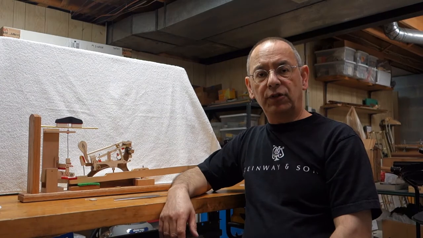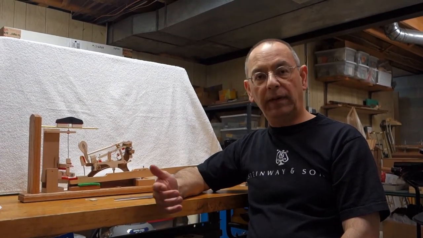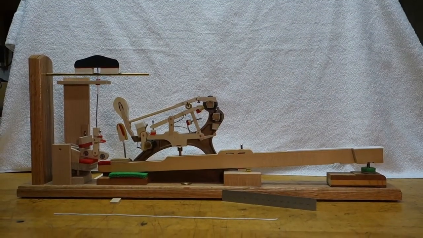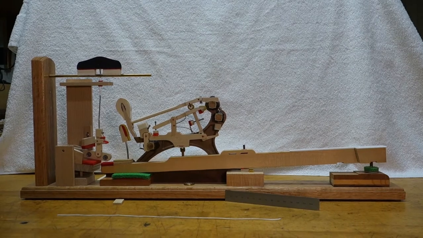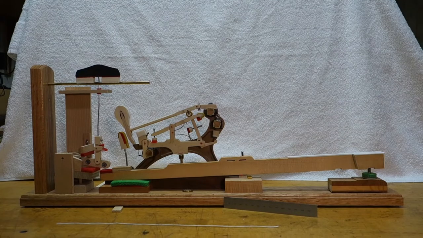In all honesty, I don't think it's possible to accomplish the goal with fewer parts than are present here. Rather than possessing the inane over-indulgence of a Rube Goldberg, I see a rather elegant and robust design that has withstood the test of 300 years in development and utility. First, let's go through a review of the parts of the action and what they're assigned to do. The action model you see here was built with the idea of maximum visibility in mind. You can see all the components of the action quite clearly.